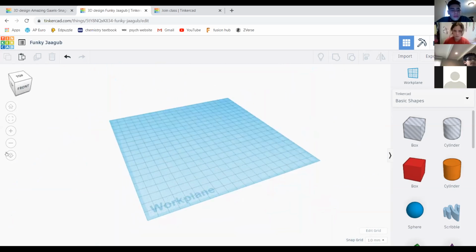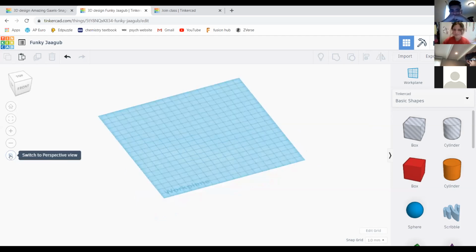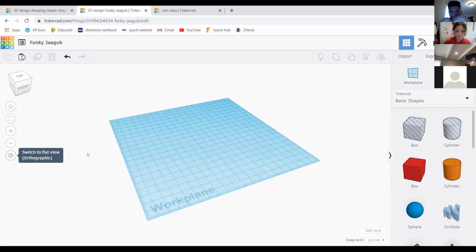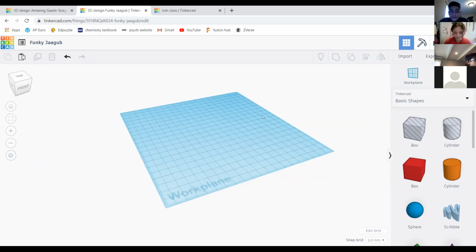The last setting here on the left is our switch pattern, and this is really important. This is one of the settings you're going to want to change from time to time, depending on what you want to do. We have orthographic and we have perspective. There are two huge differences. Orthographic is what we are usually going to be working on, and orthographic gives us an exact view. I'll show you what I mean by that.